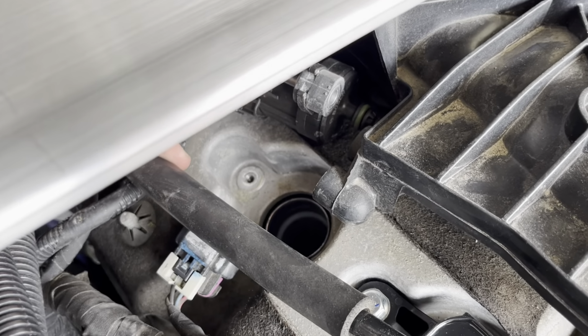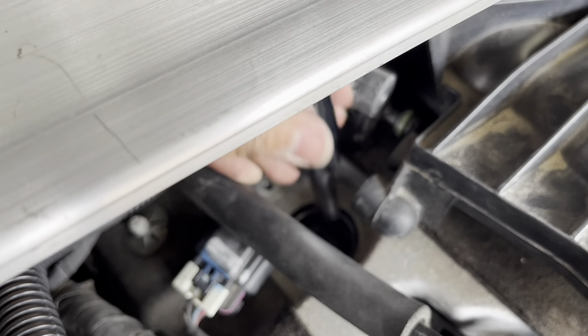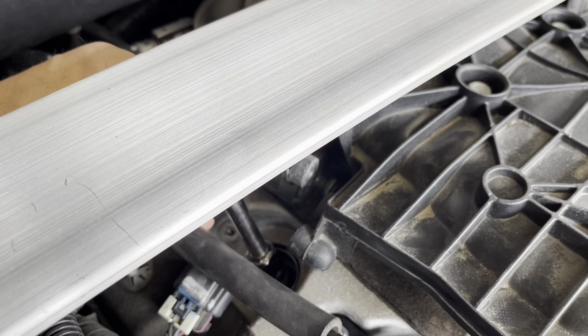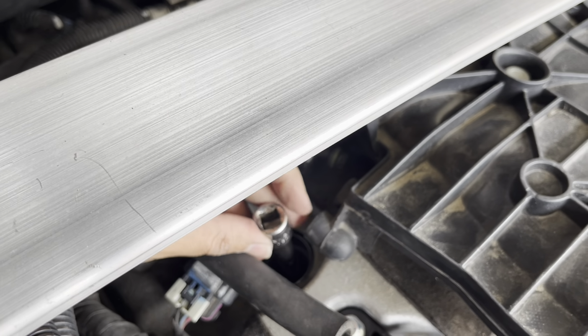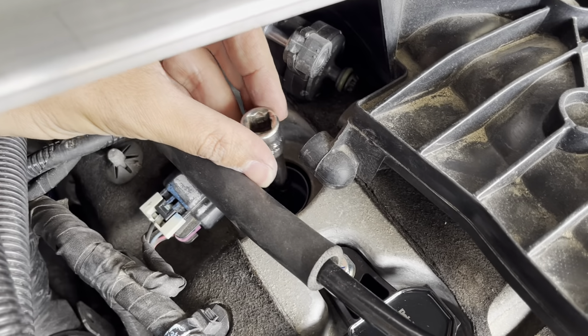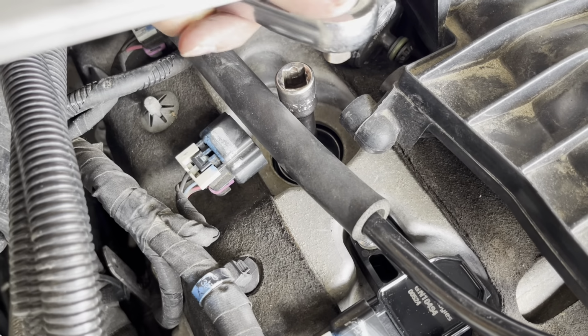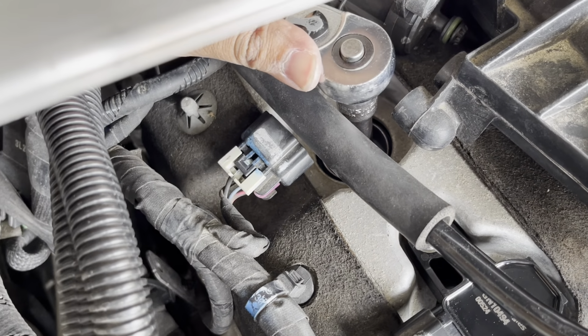The secret that I've found for this one, since it's underneath this brace, you just put the socket in like that without the ratchet on it. Put it on, make sure you have it on your spark plug correctly. And then just put your ratchet on like that. And then you can start to unscrew it from there.